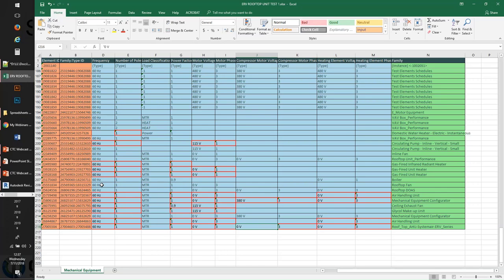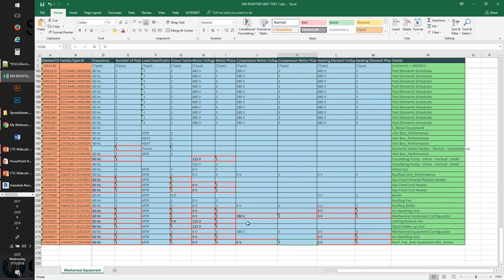If you were to make edits to these inactive text boxes for the rows, your changes won't reflect, simply because you're making changes not to the type of that family, but just to an instance. So it's important to modify your values so that you're editing the red boxes. These parameters, your compressor motor voltage, phase, heating element voltage, and phase, again, are very specialized, definitely very catered towards a specific project.